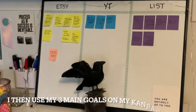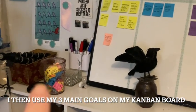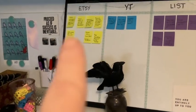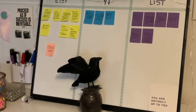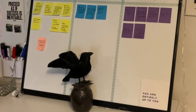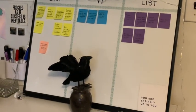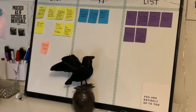Lastly, I have my Kanban board. The jar over here has the tasks that I've completed, and these are the tasks remaining for this quarter. The Kanban board is something that Sarah Cannon recommends as part of her HB90 bootcamp, and I found it has really helped me stay on task.